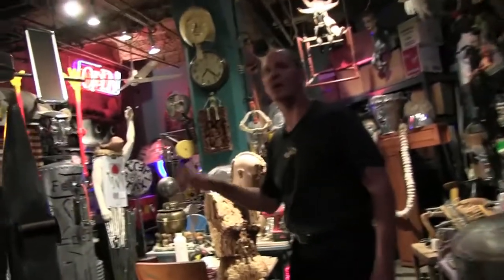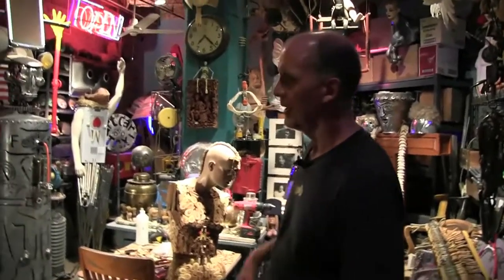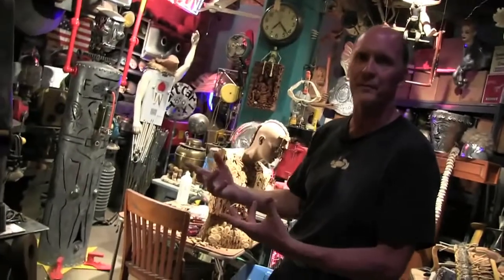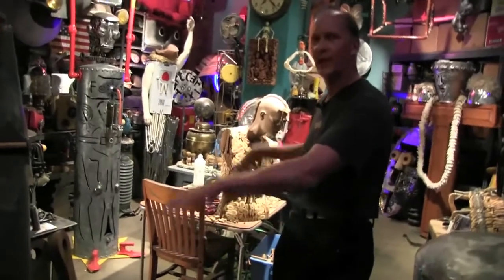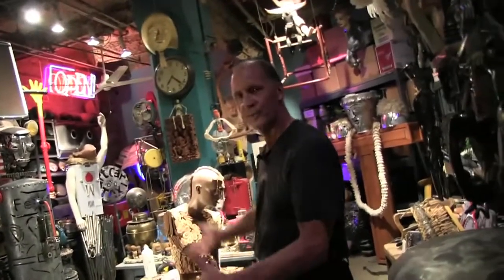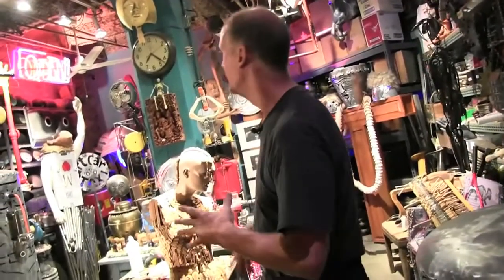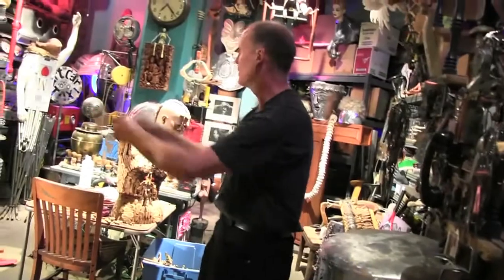So this is where all the dirty work happens, the grinding, the welding, the plasma cutting. It's all done right here. And I found that really, you'll say, yeah, it looks really tight, but all you need is enough space to create the piece. And probably, where I can step back here and get the 10 feet I need to see how it's balancing out, or I can get up on the steps and take another look at it. You don't need much room to create, because your hands won't go any farther than this. You've got to be able to touch it.